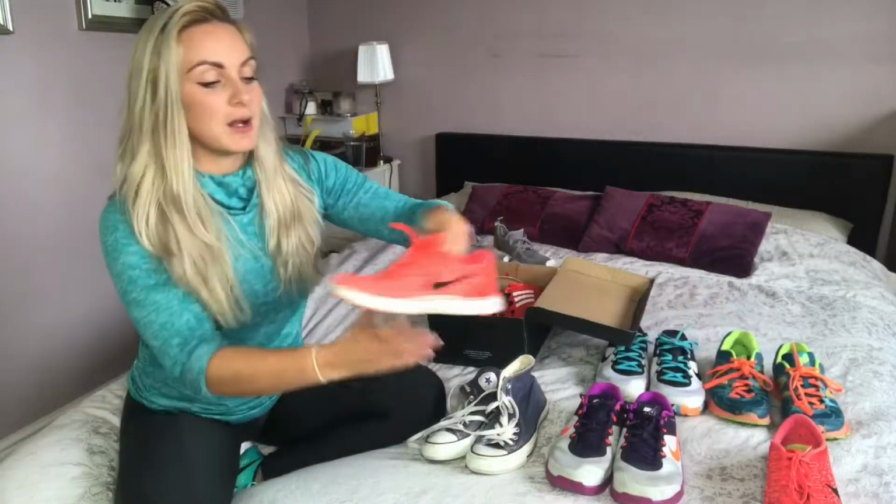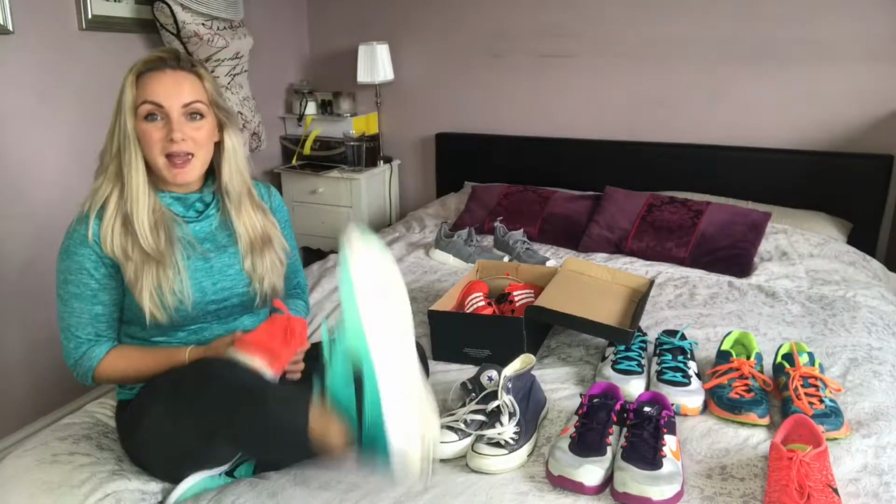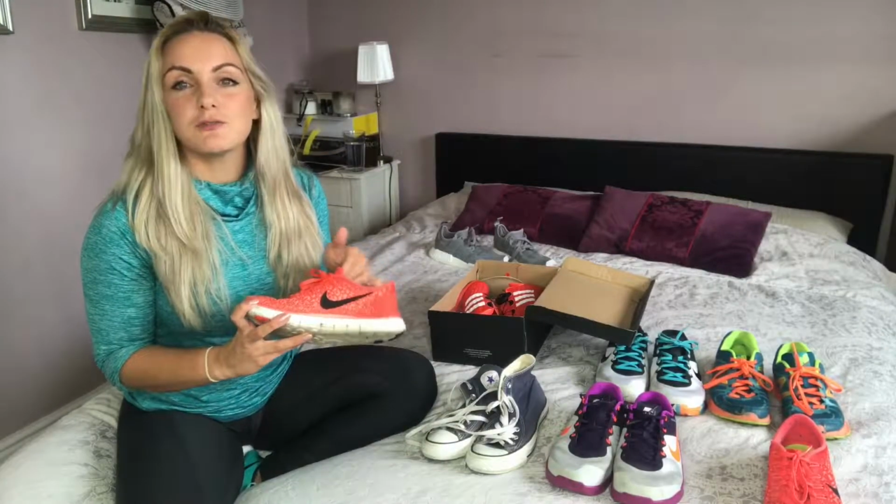So those are just a few things that you can look out for when you are picking your running shoes. If you have an event coming up, 5k, 10k, half marathon, a client this year ran the London Marathon, woohoo. Yeah, so that's it. For example, I've got these out and I tend to wear these and these, which match my outfit, just for wandering around the gym with clients.